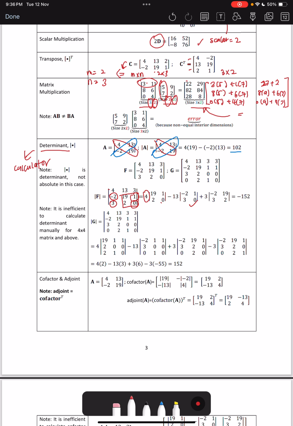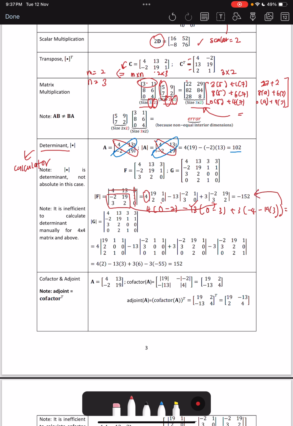And plus 3 here. If I can erase this part once again, for this part, this is row 3 and row 1, column 3. So you just leave it with this matrix, and you put it here and find its determinant. Then you expand it like 19 minus, like this one, 4, 0 minus 2, minus 13, and then 0 minus 3 plus 3, negative 4, minus 19 multiplied by 3. So you will get the answer negative 152.